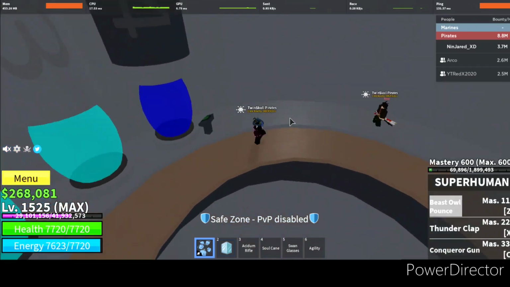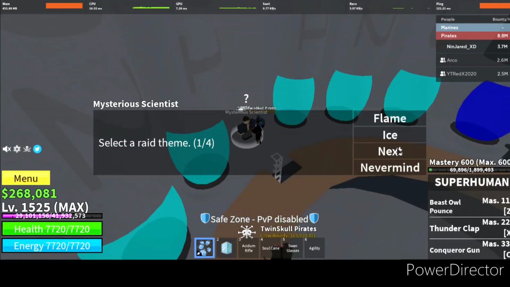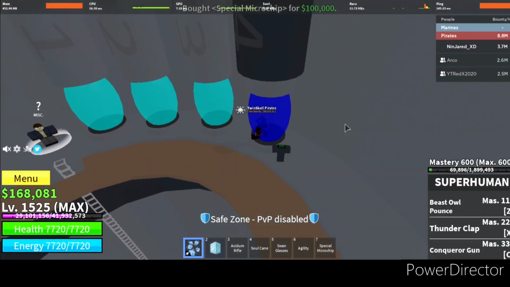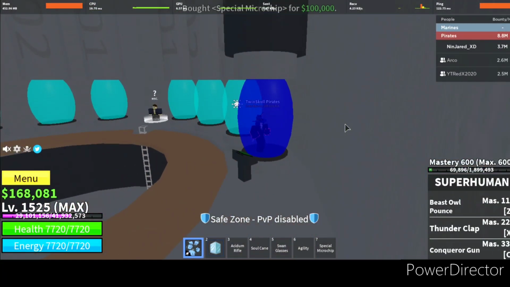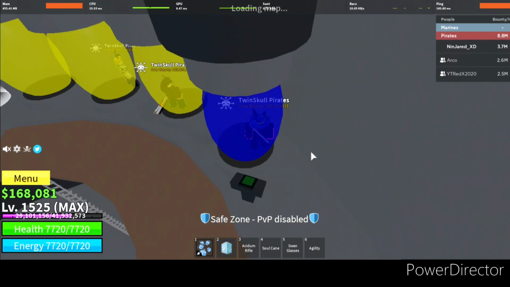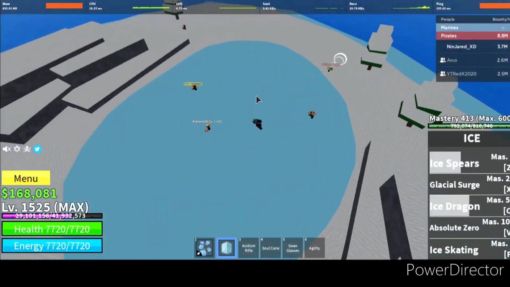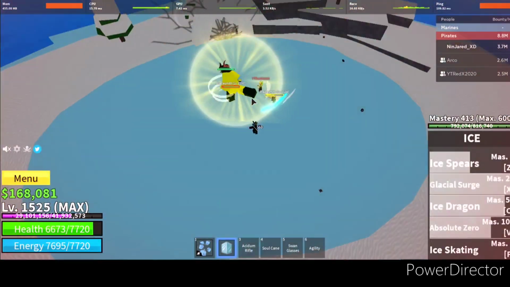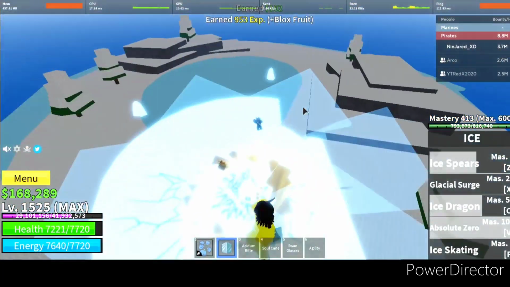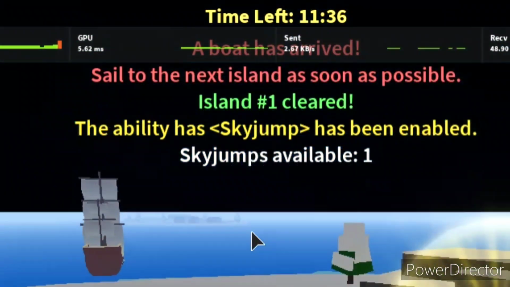So to get the awakening you need access to the second sea and go to the laboratory's secret room. To host a raid you need to be level 1100 to buy a chip using 100,000 or a physical fruit, but remember that only one person must buy the chip, and 3 more people can join. To start, get in the cube. A raid is a time trial event consisting of 5 islands. Take note that you cannot use observation haki when on a raid. You also have a limited amount of sky jumps. Raids are very easy if you have a Buddha in your team, since it can damage hordes fast because of its large ranged basic attacks.